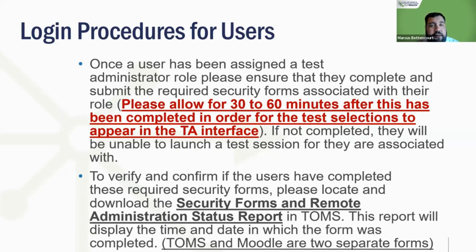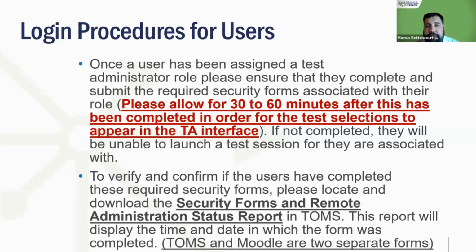They're not going to see any, whether it be the initial LPAC or, when the summative time comes, the summative LPAC and the summative Smarter Balanced tests. They're only going to see interim. And that's because they haven't logged in completely, and we're actually presented with the security forms electronically based on the role that they've been given.